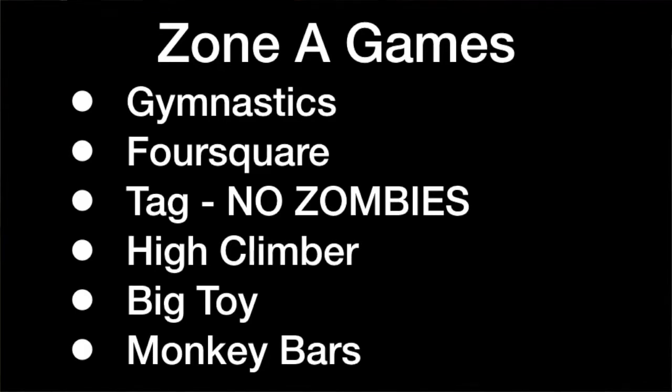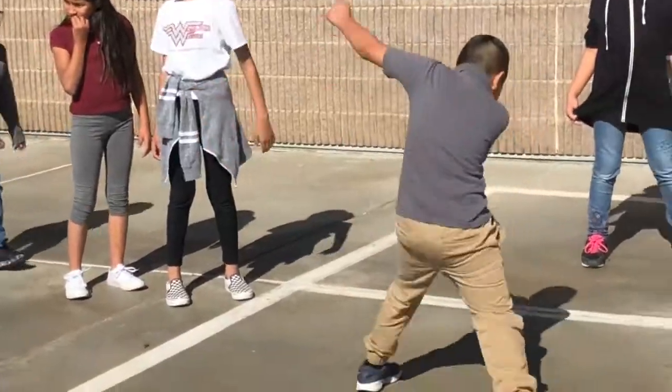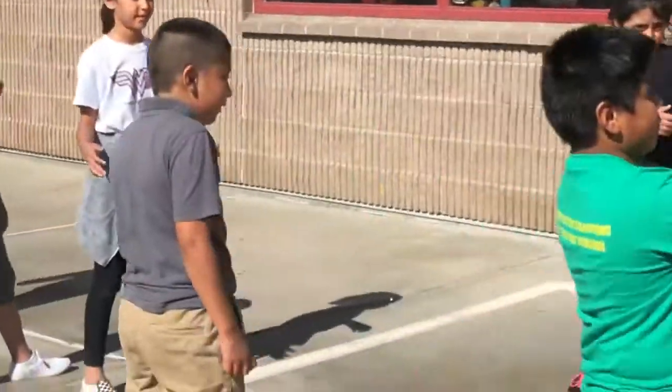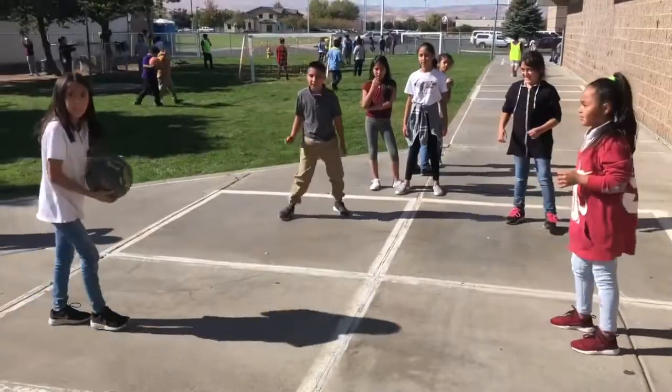One other thing that we've got going on in all three zones is Foursquare. You can play Foursquare in lots of different places. So there's Foursquare here, there's Foursquare in Zone B and C. So if you're playing Foursquare or dancing in the Foursquare, you're good to go. Now there's lots of different rules for Foursquare, and we're going to have to go over those in a second.